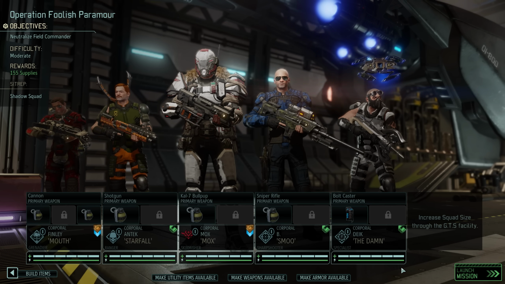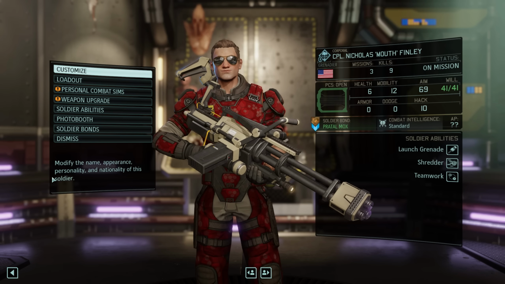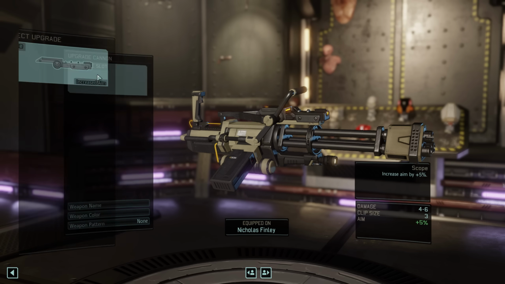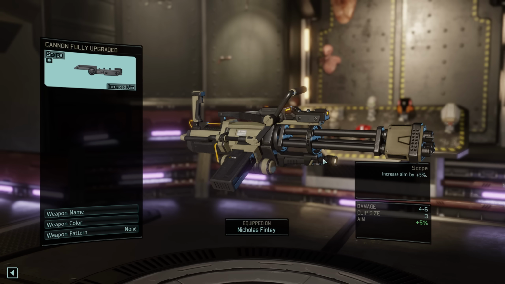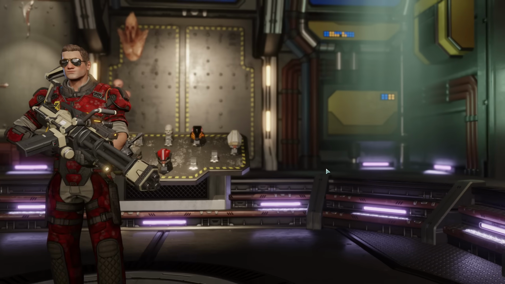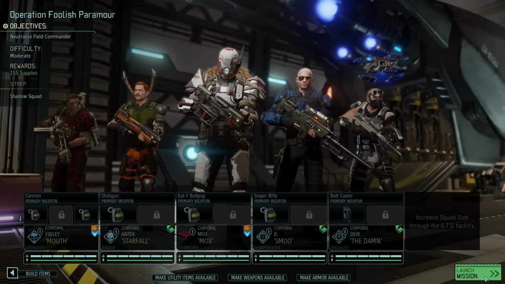his belt. Almost all equipment, including the weapons of the hunt, have already been assigned. At this point, we only want to attach a scope onto Nicholas's cannon, just to give him a small aim increase. Sniper Smoo already has the weapon that Sharpshooter Alyssa West used last episode, so for the moment there is no need to upgrade a second sniper with another scope.